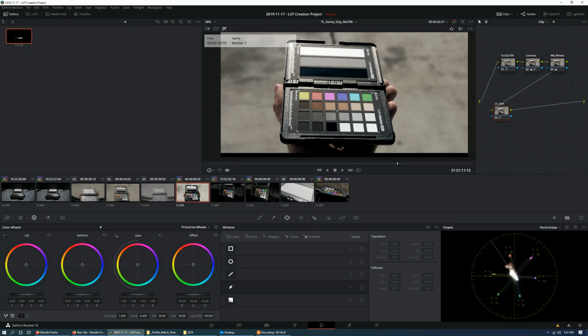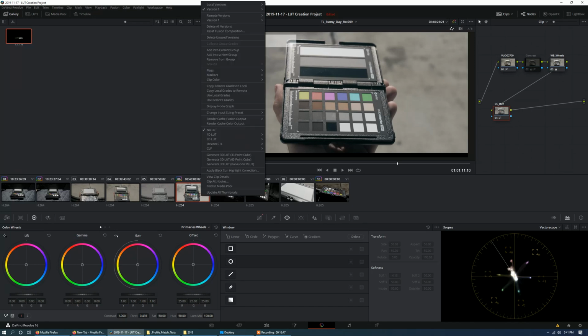So we're removing the saturation adjustment that we did, and we're also going to disable the contrast node, which is the contrast node we added after the vlog curve that we pasted in, the curve that got us to Rec. 709. So with the contrast disabled and our saturation adjustments brought back down to the default, we're now going to right click the node itself, or right click the clip, and generate 3D LUT. I'm going to use a 65 point cube because it's just got more resolution, it's more precise.